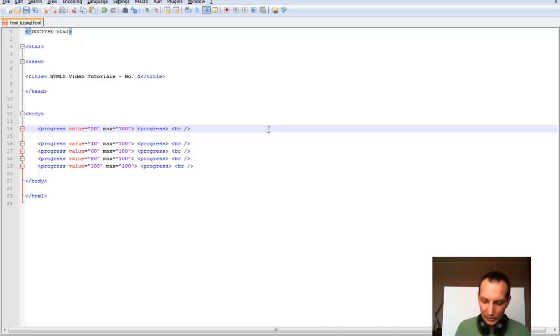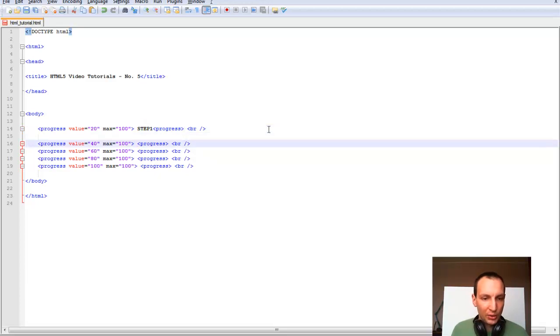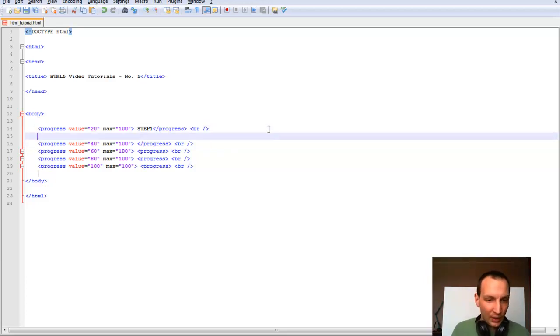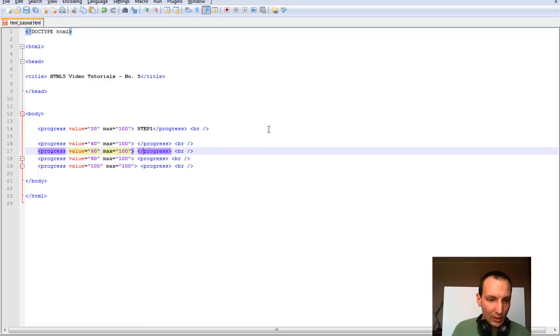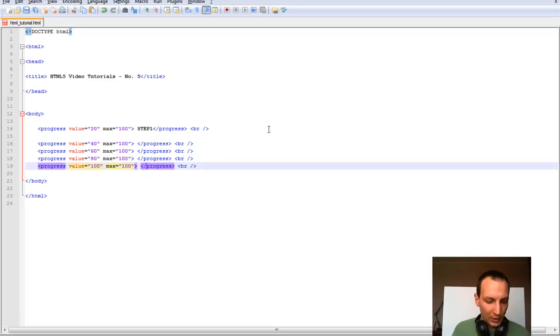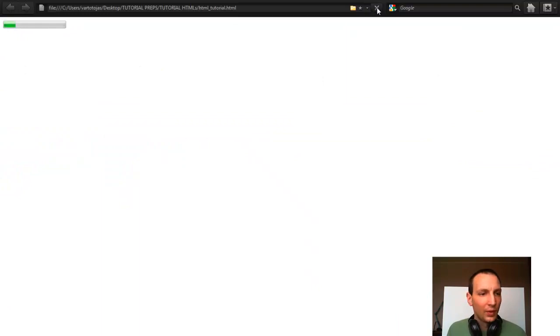Let's say I want step 1, then I would put a simple... yeah, I can see it, but I didn't put the closing tags. That's the problem. And there we go. And closing tag here, closing tag here. Okay, let's go ahead and save it and refresh it. There you go guys, we have 5 different steps with different progresses.